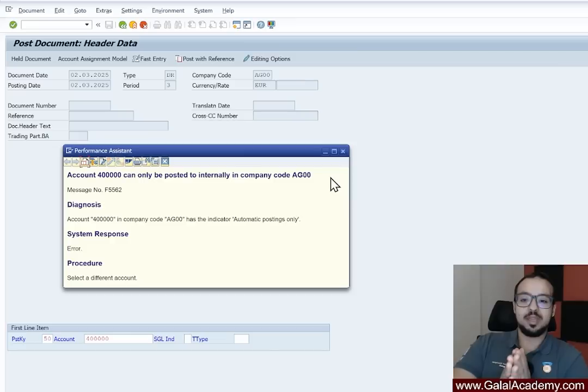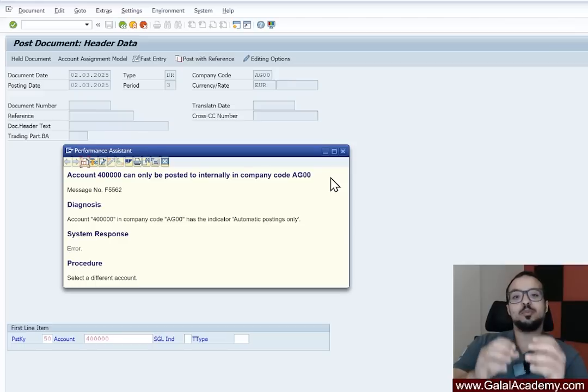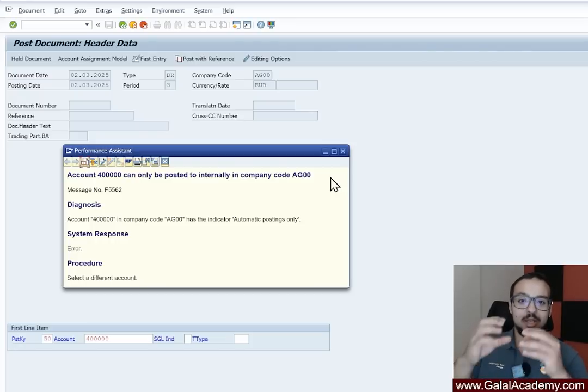And the reason we do this is because as finance consultants or as finance owners, we always have some accounts that are integrated with other modules. Let's take, for example, the sales revenue account that should be integrated with the sales that comes from the sales and distribution module. So any posting that happens to my sales revenue account, I want it to come from the sales and distribution module. And for this, I'm going to block any manual postings to the account. I don't want anyone to use it either by mistake or to use it for any reason to do a manual accounting entry. It should only be posted to through the integrated modules.